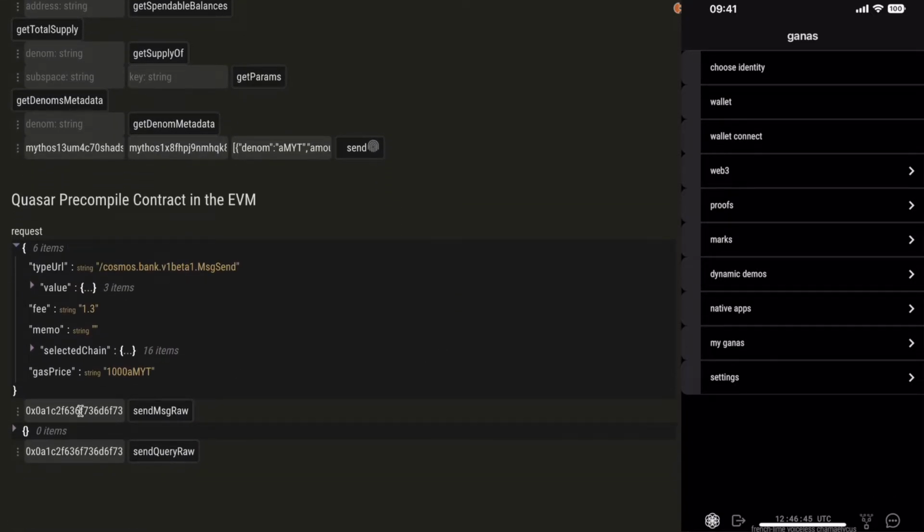What this does is encode our message and fill it in the form for the EVM precompile. So when we click this method, we will be sending the Cosmos message through the EVM.